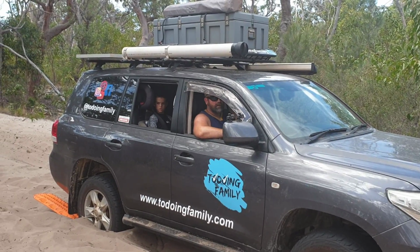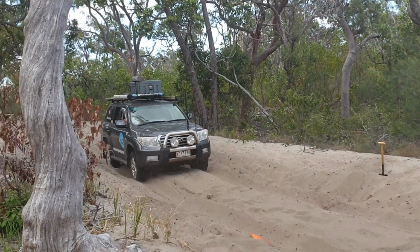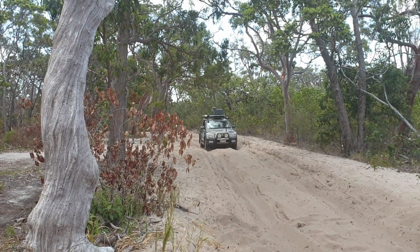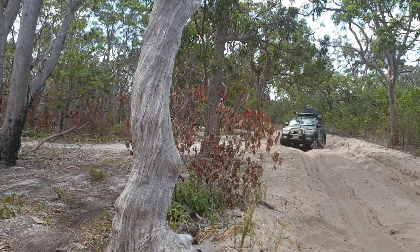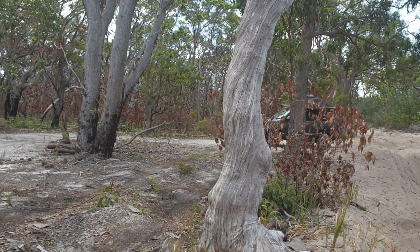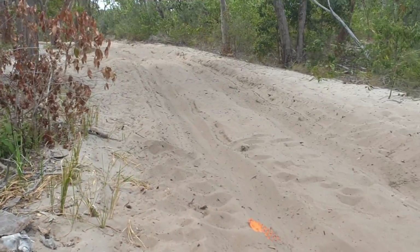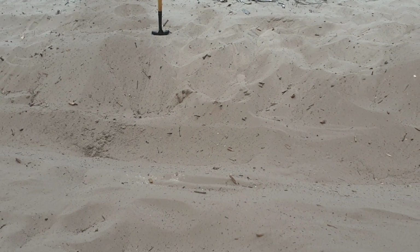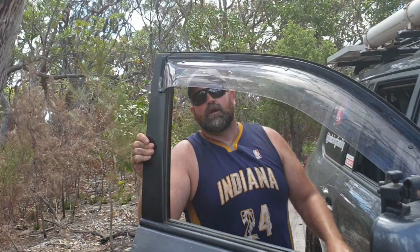Okay, ready? Yep. Alright, so we've got our backwards. Come around this little detour section, which is actually a lot harder. Get us through this section anyway. There we are. So the max tracks, when you use them, you want a nice bright colour, because this happens. This one's just sticking out. Over there somewhere is the other one. They do come with a handle you can grab it out with, but we'll look for it, find it best. Okay, got out.